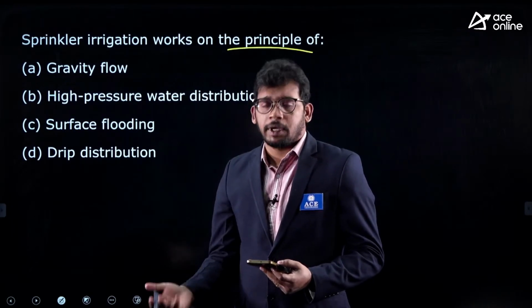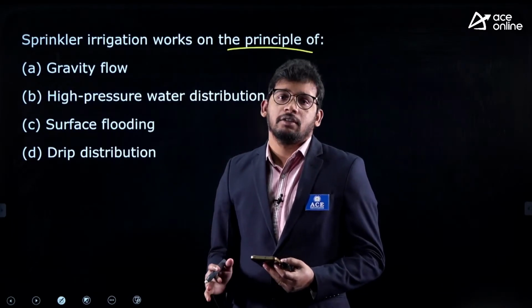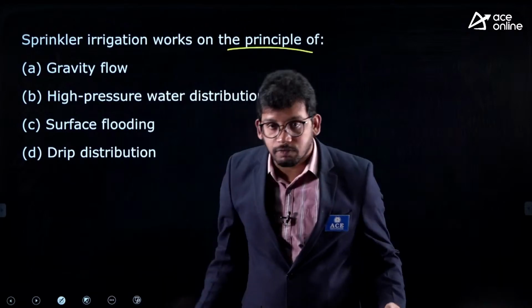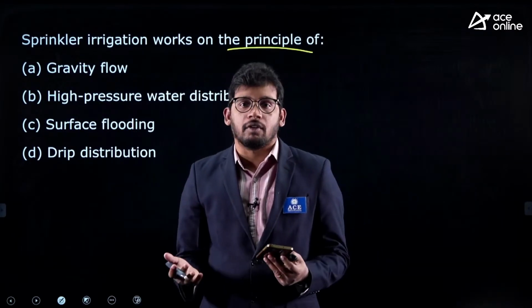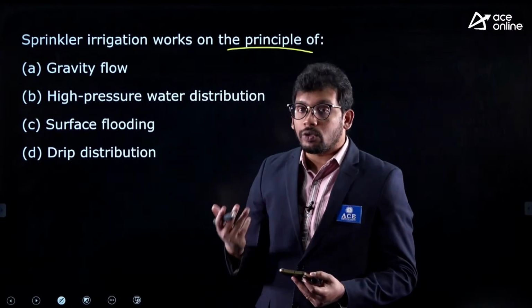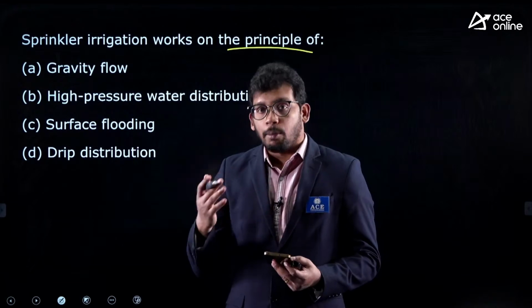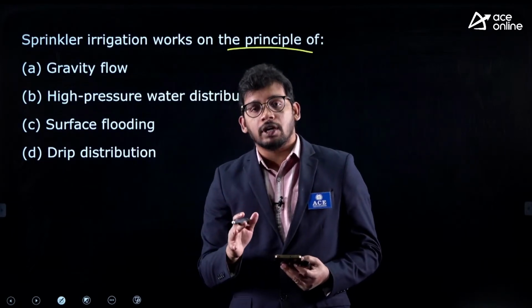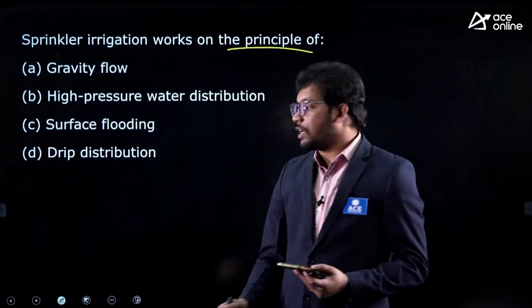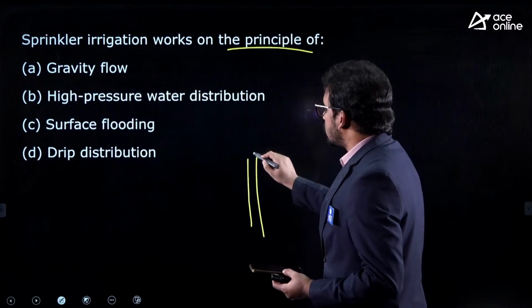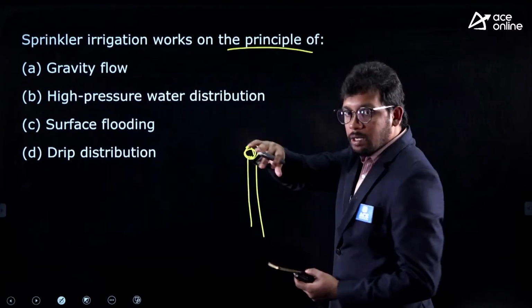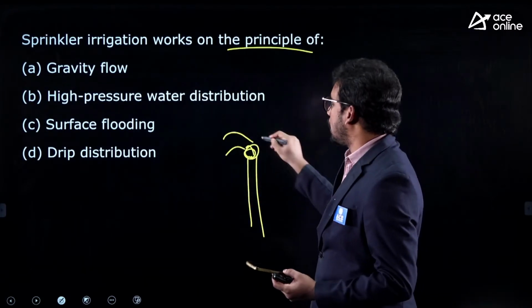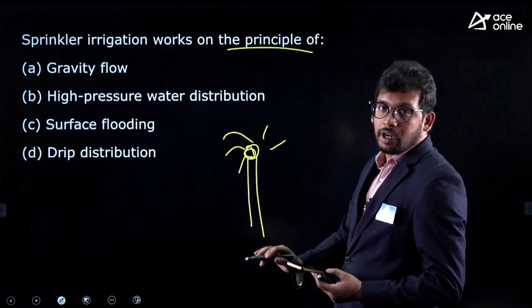Earlier we had canal irrigation, tank irrigation, and well irrigation, where water was flooded, but now we need to conserve water. That's why we are going to micro irrigation, and among micro irrigation we have two important types. One is sprinkler irrigation. You might have seen in gardens, a nozzle keeps rotating and water is spread across. That is sprinkler irrigation.